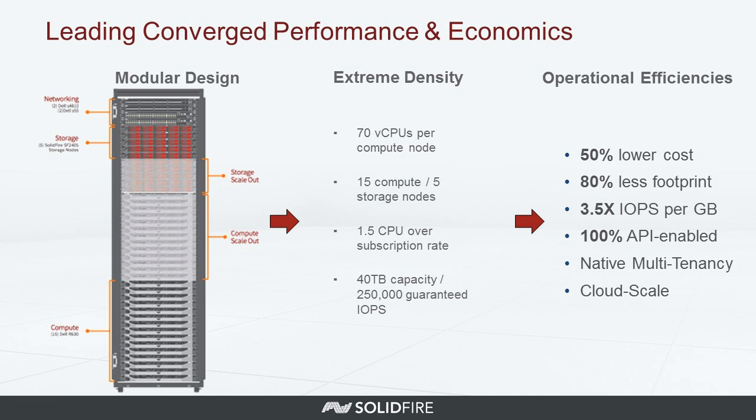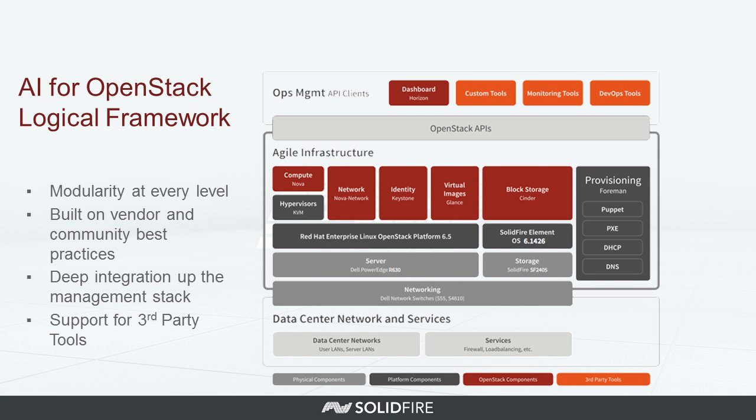So lower costs, lower footprint, more IOPS per gig, the API-driven nature of it, and the native multi-tenancy are really things that help drive down that operational cost on the customer side. And from a modular standpoint, everything's a plug-in, right? Everything is a piece. So we wanted to provide modularity not just at the infrastructure layer, right? Pick whichever networking vendor it is that you're happy with. But we also wanted to provide modularity at the ops management and API client upstream. We wanted to be able to provide as much bare metal provisioning as we could, data center services, data center networks. All of these we want to be able to scale in every direction.